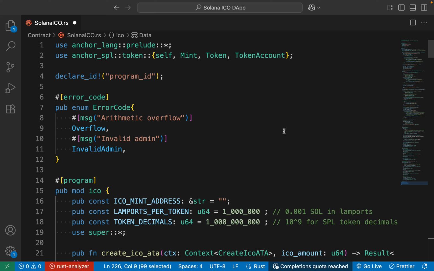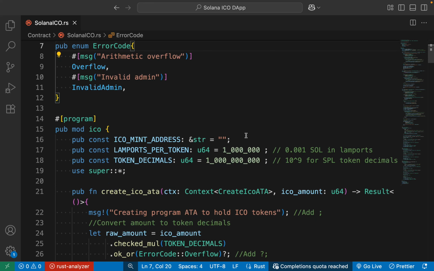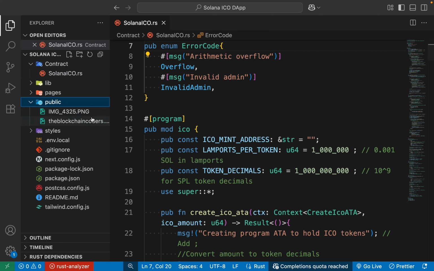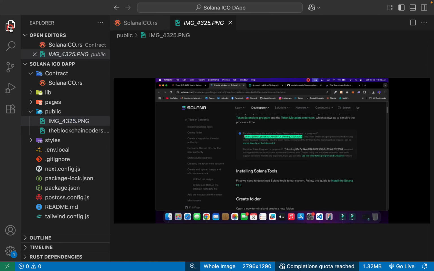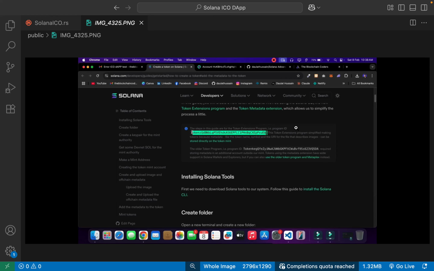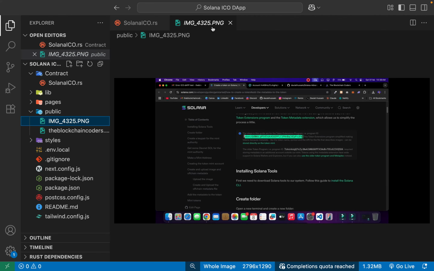Before we do that, I want to talk about one important thing. Right now we have two different Solana token models on the Solana blockchain, so make sure you use the stable version. If I go back to the public folder, there you will find an image, click on this, and right now we are following the most stable version. I believe that if you have created a token using the tools for creating tokens, they have used the stable version as well. So you can simply come back here.